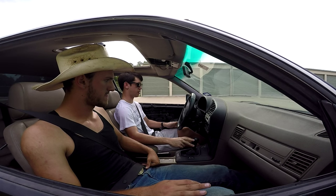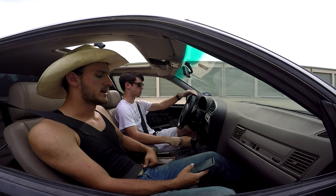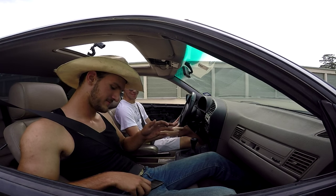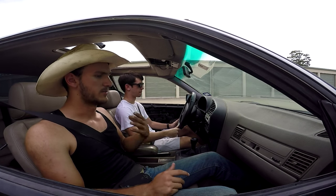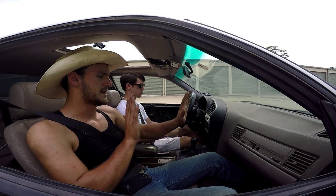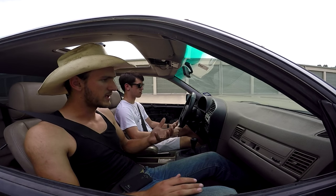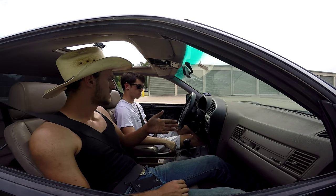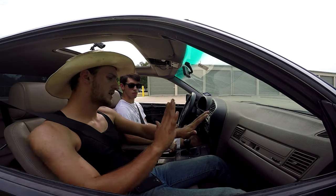You kind of want to hold it at the grab point until you start moving, and once the car feels like it's moving on its own, then you're good to start getting on the gas. Right now you're moving entirely without any gas, which you can do, but in normal situations — especially on a hill — you want to accelerate quicker. So as you pull the clutch out, you give it gas at the same time. It's a balance between the two. The biggest point is: once you get the vehicle moving and you know where the grab point is, you've done the hard part. Most people stall because they give it gas way too soon or too much clutch.